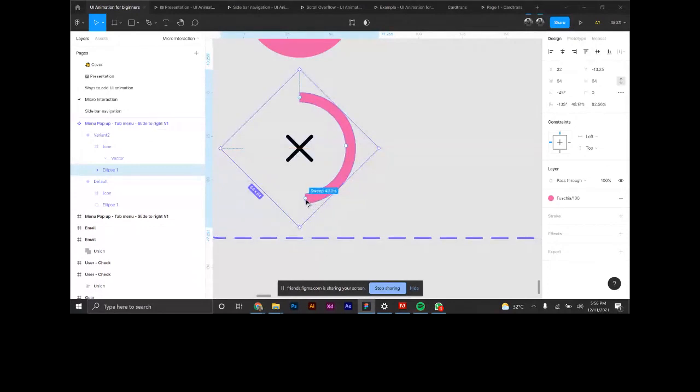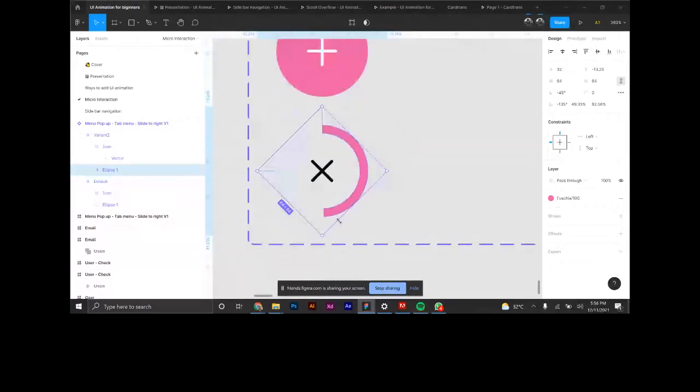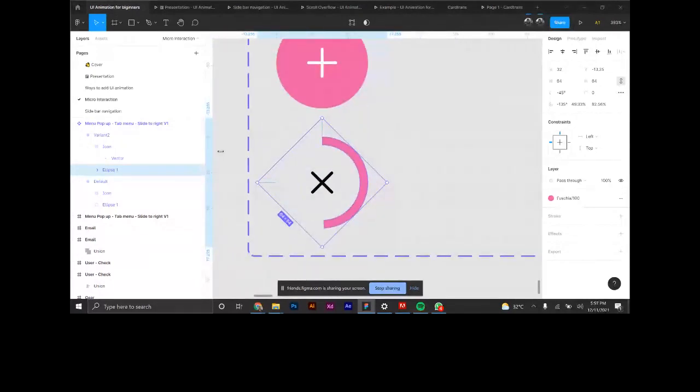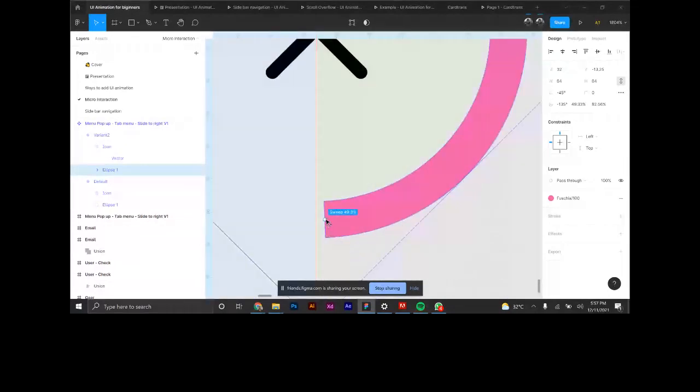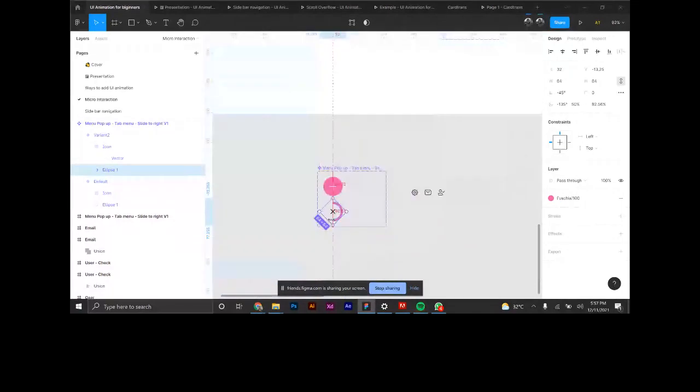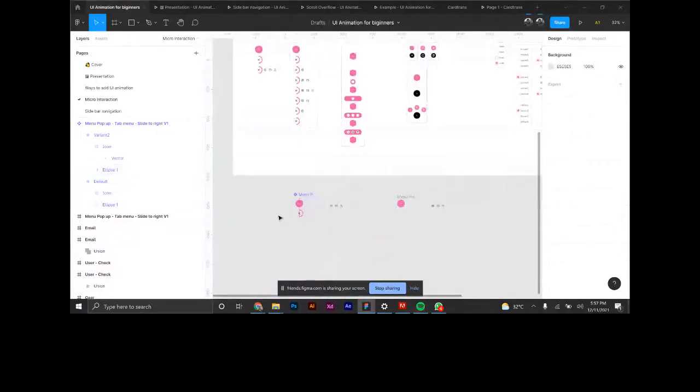So this is the main reason. And what you want to do is make sure that both edges align in order to get this thing very right. Okay. So we have that. That is the first thing we need to do.